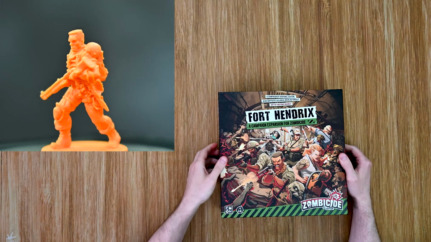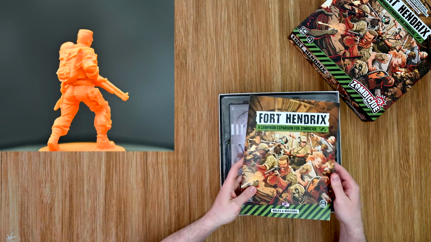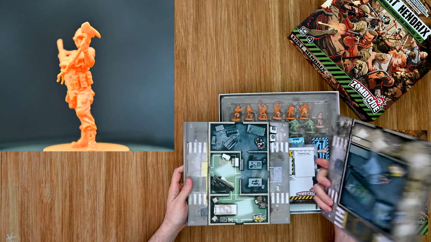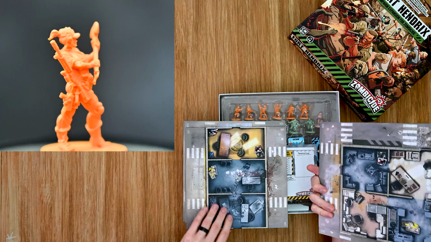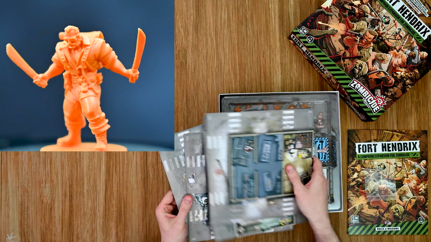Next is Fort Hendricks. So this is another campaign expansion. This one has military stuff with it. So again, we have the rules and missions and a bunch of new tiles. We got 6 new tiles as well. So these are all the different street zones. Very cool. Awesome.